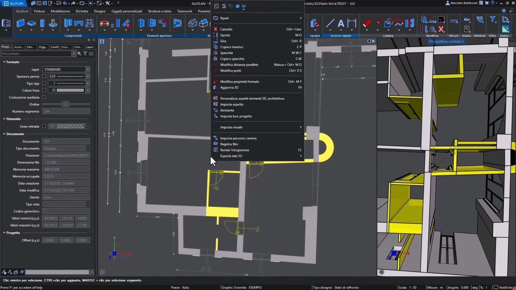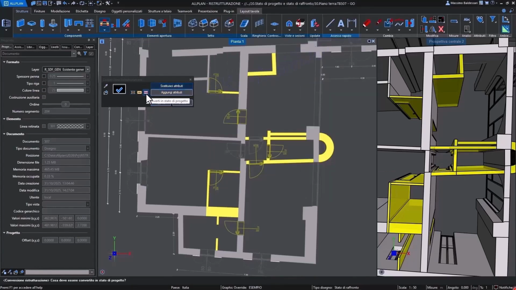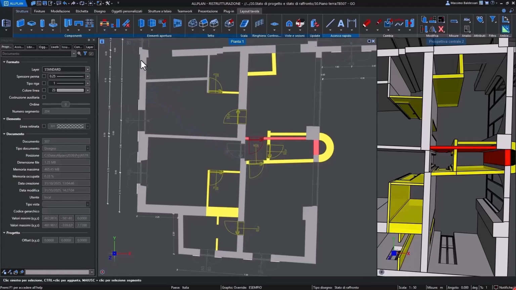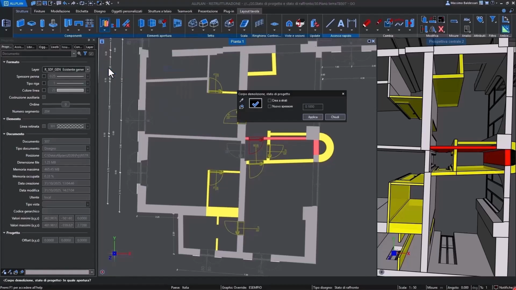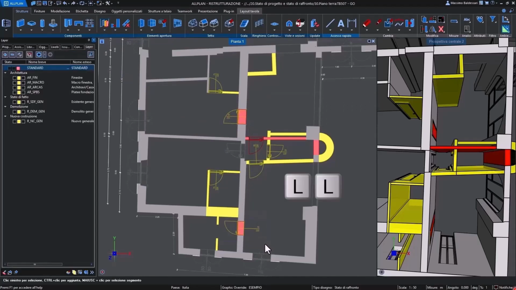So now I'll call up the renovation conversion function again, and I'll specify that some elements need to be converted to the project state. So I select my walls, I select my objects. Here I accidentally selected the label of the previous door as well, but that's not a problem. I'll just put it back into the demolition state context. Next, I'll use the demolition body function just like before to do what? To fill in the openings that we've demolished.